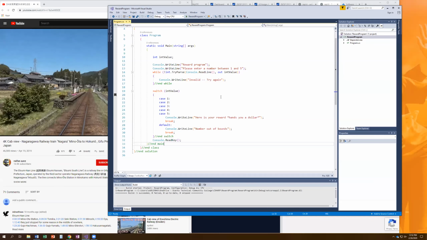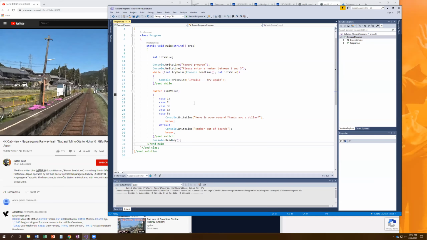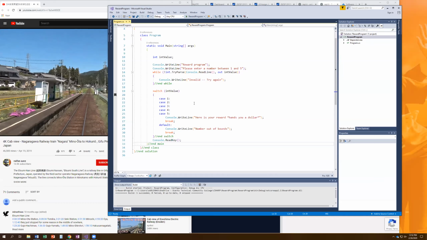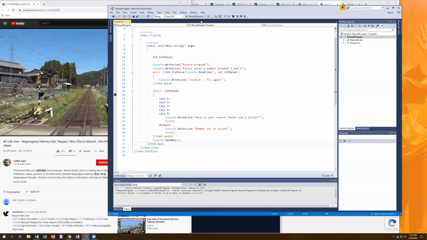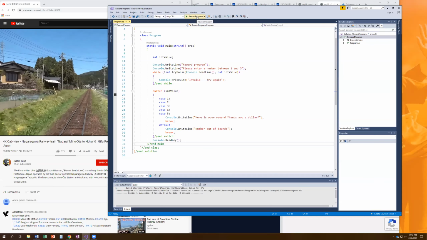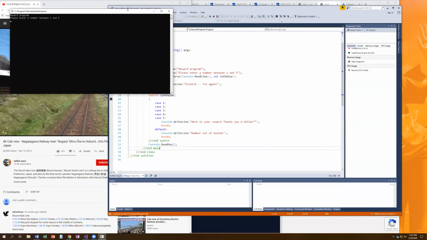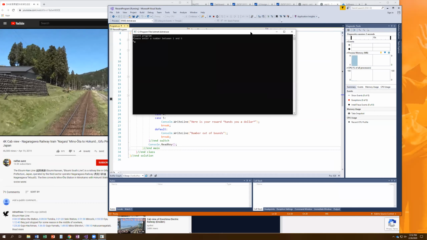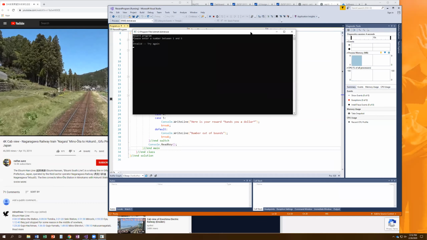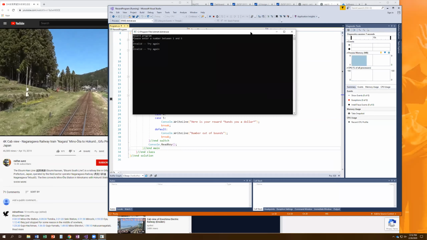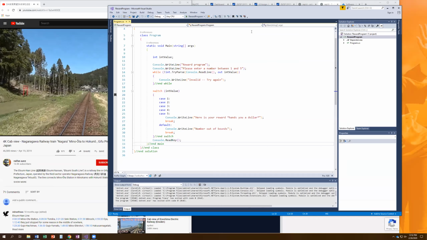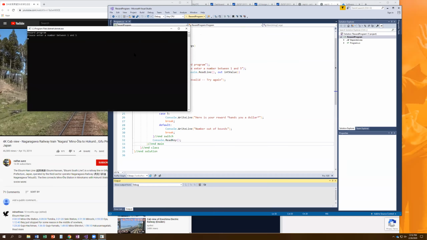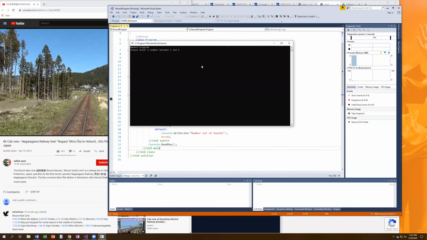I don't know if this is all right, but I ended up using a switch statement for ours. So it works pretty much like the other program. You enter the number and it says invalid if it's a number outside of 1 and 5.